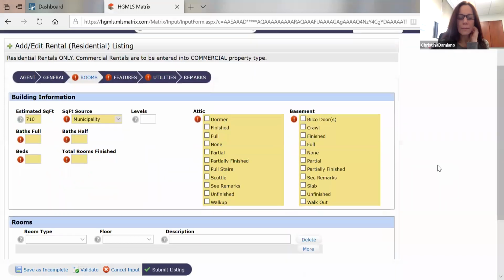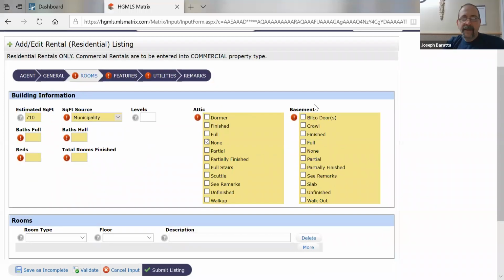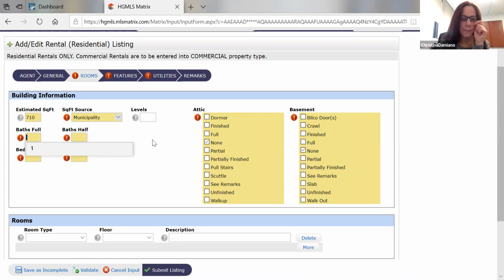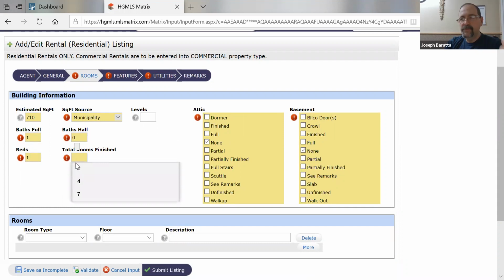Okay. All right. So we don't have any attic. We have a basement. Is there storage, anything like that? Probably no basement. How many baths? One? One bath. Half bath or no? No. Beds, two or one? One bedroom. Total rooms finished: bedroom, living room, dining room.